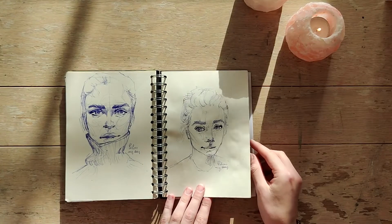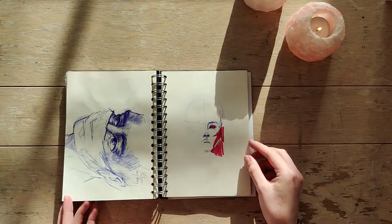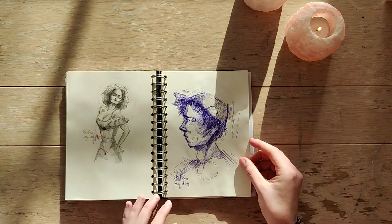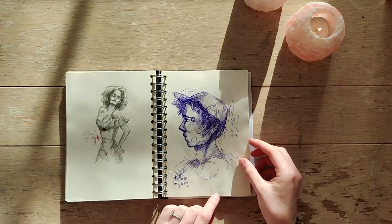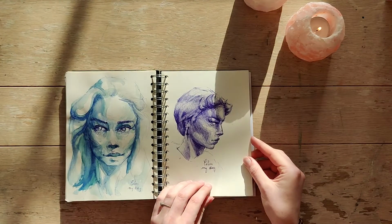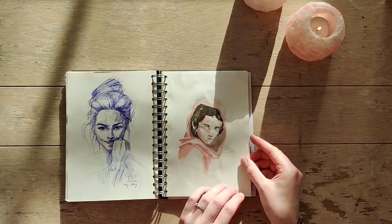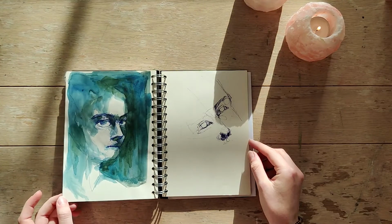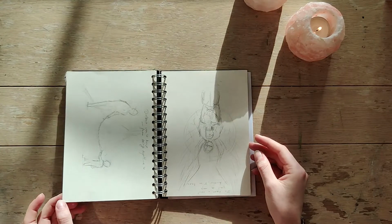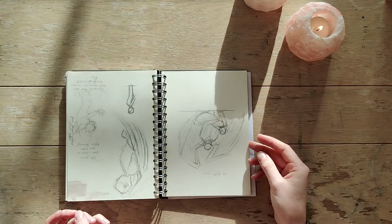Sometimes you make mistakes or you are Halloween themed. And sometimes you start a sketch and you don't finish it and you smudge the next page. Like, no, that was a pretty drawing, but still. And then you add colors and you make a sea monster out of it, or you just leave the sketch or just use paint and it's perfect. And you use paint and it's horrifying. So it's two-sided.